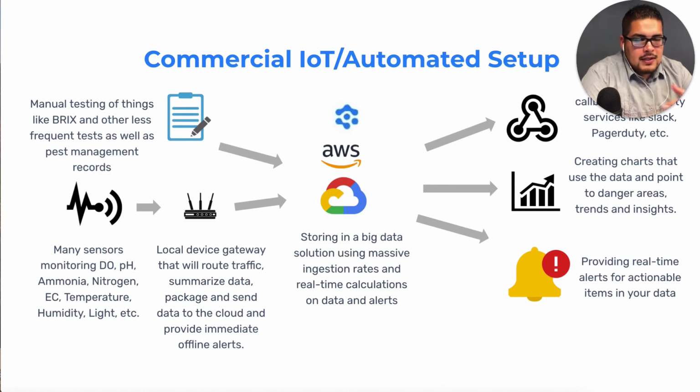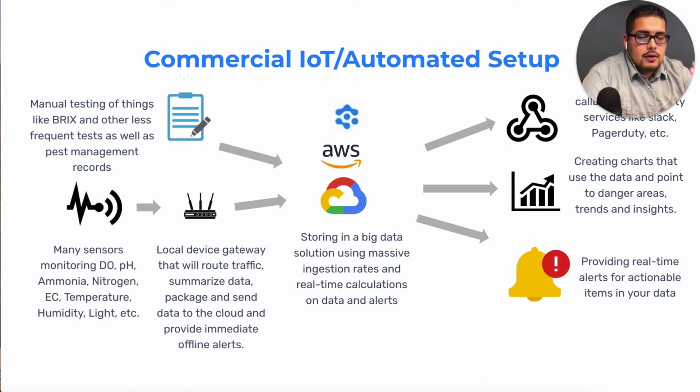So basically, you have sensors throughout the greenhouse tracking any number of things from humidity to temperature to dissolved oxygen, ammonia, pH, any number of things. And it's sending all that data to a central hub, and that hub is processing the data, getting ready to send it to the cloud. That hub may actually perform other things, like it may close the shades if it gets too hot, or if there's too much light.